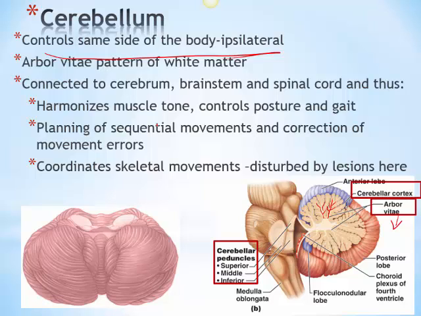So, for example, if you have to reach and pick up a pen, the pen is lying here, so you'll reach only this far and pick up the pen. You do not go beyond that. If your body is trying to do that, the cerebellum gets information that more is being done. It'll immediately correct it so that you won't reach beyond, and you'll reach only as far as you need.